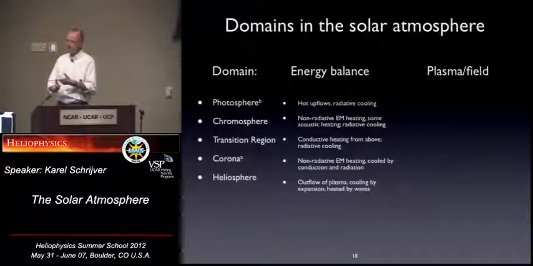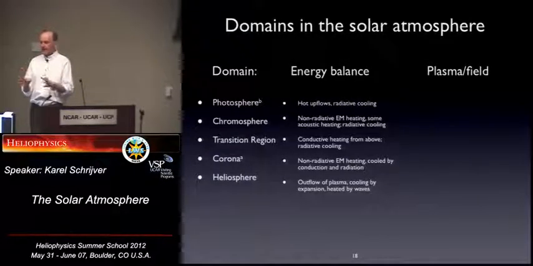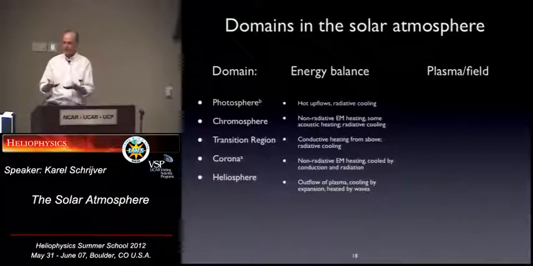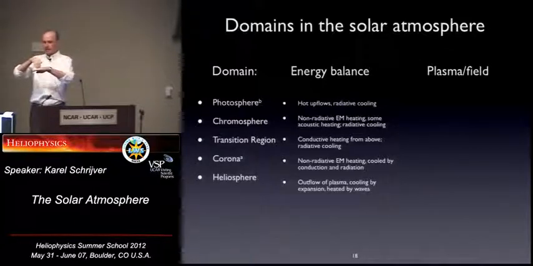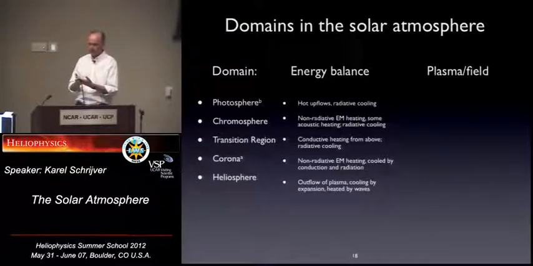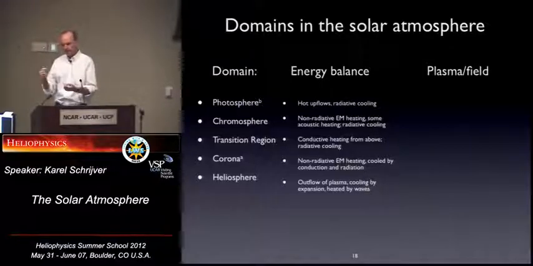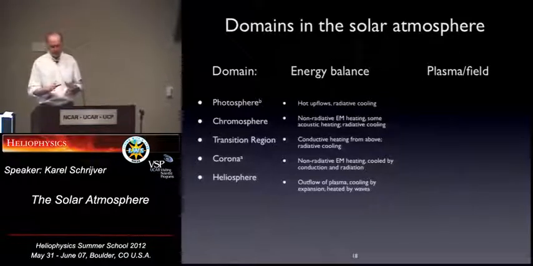If I make a leap for a moment to the corona, it is heated by electromagnetic energy, electrical currents, wave patterns in the field coming in, being dissipated into thermal energy. And energy can leave the corona essentially in two ways. It can be radiated, but it can also be conducted away. And much of that conducted energy comes down at the top end of the low solar atmosphere, where it forms the transition region. So the transition region really is a weird domain, which is heated primarily by energy coming down from above, by material coming down from below, and all sorts of phenomena in between.